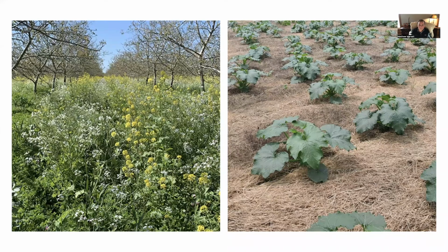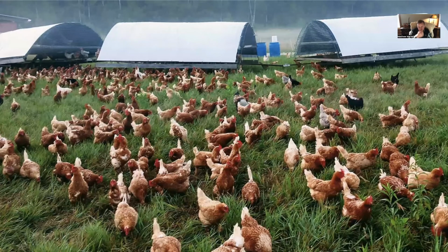And another thing that is done is chickens will be on pasture and they will follow the cattle. So as the cattle trample the grass down, they make the grass short enough for chickens to roam, and the chickens will scratch through the manure pats and eat the fly larvae and other insects that are pests to the cattle. So a symbiotic relationship there, but a diversification of revenue stream for the farm.